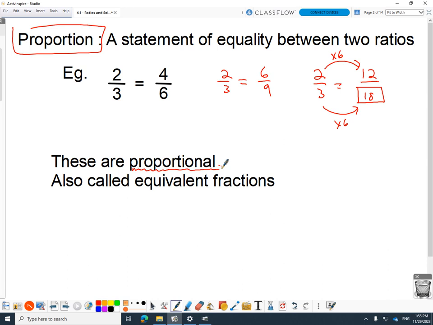So when you're having trouble, and you're like, what's proportional again? You can look back at the note. You can ask me, but you can look back at the note and find out. They're also called equivalent fractions. And if that upsets you, you're like, oh no, here we go with the fractions. This is not a chapter of fractions. It's not a chapter with all that fraction work you remember. They are fractions we're dealing with.